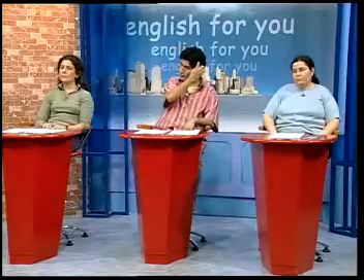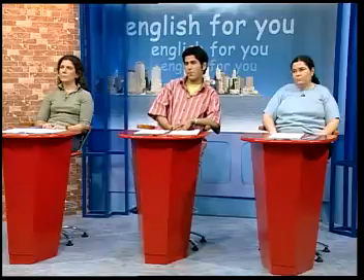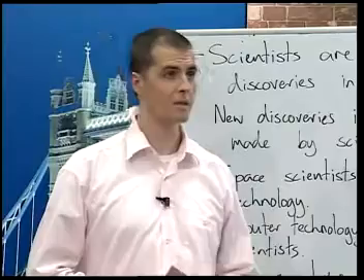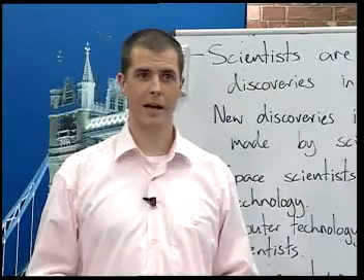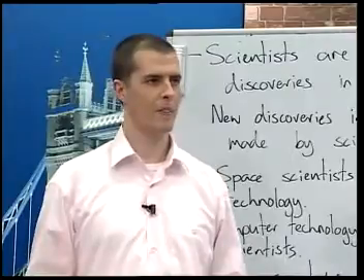Okay, I want each of you to give me two sentences using the present perfect in the passive voice. Monica, you can give me sentences about stars. Lewis, how about you give me some sentences about astronomers? And Rosa, telescopes. That's a good idea. Telescopes for you. Okay, Monica, what are your sentences?